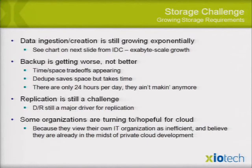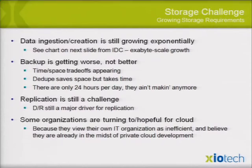A lot of organizations are turning hopefully to the cloud, saying their own organization is inefficient. But when you start outsourcing, you take on a lot of other problems. Hosting a desktop OS is still essentially terminal serving, doing it in a very efficient way to make it cheaper than buying PCs. It's about how you give consistent performance.